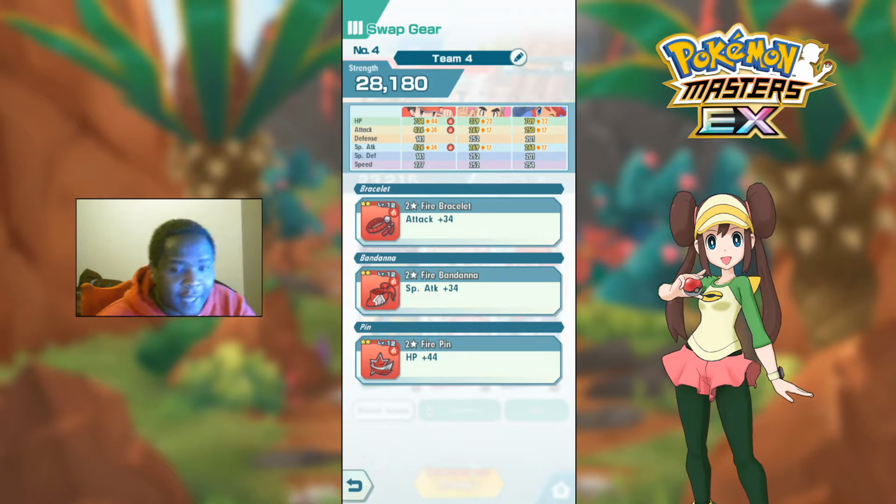The HP isn't that much, and the HP is something you obviously want to be keeping for your tank unit. So for example here, if I had a flying gear, I would definitely want to use the pin to be flying, so that my Skylar has even more HP than she has right now. So that's something to keep in mind. But the special attack and the attack can be interchanged depending on what type of damage output you're needing. For example, say your striker is special attack based, well, you're going to want to use the bandana over the bracelet.